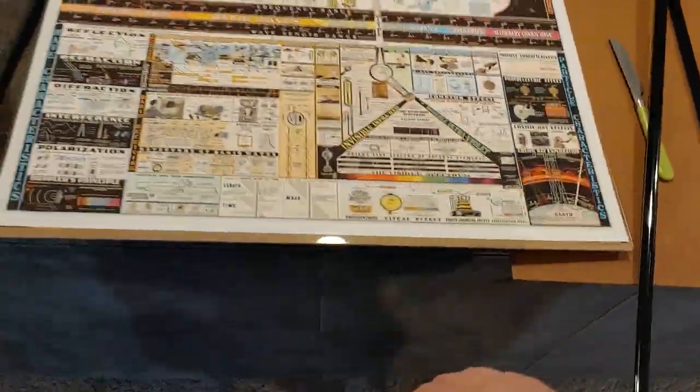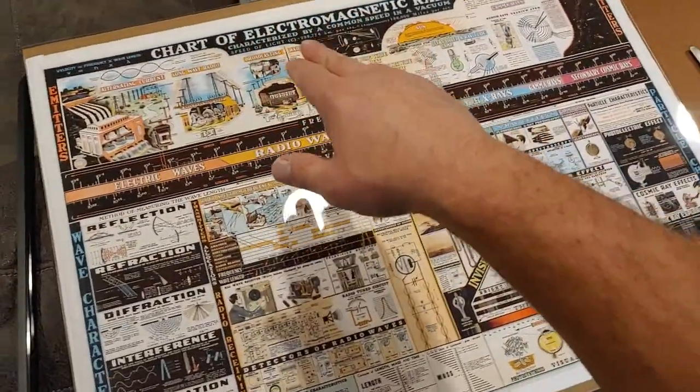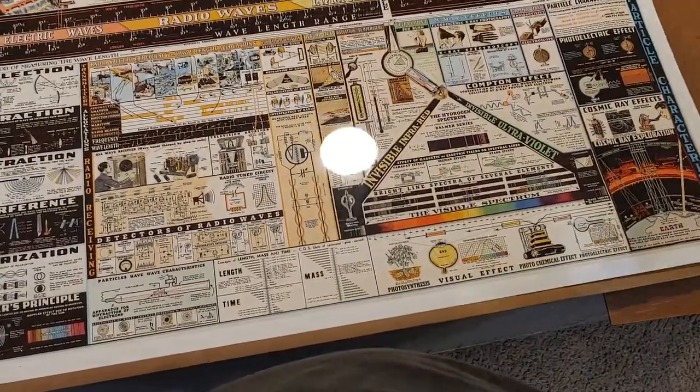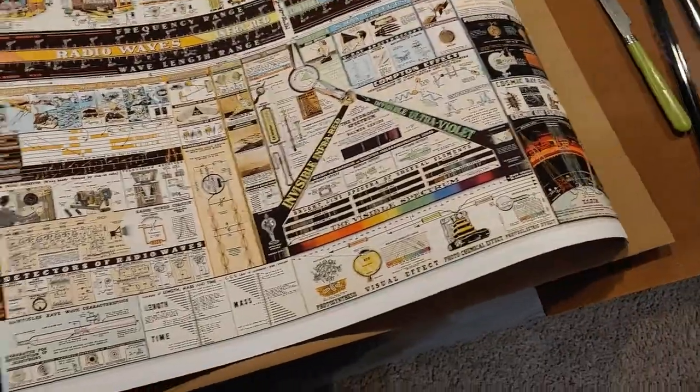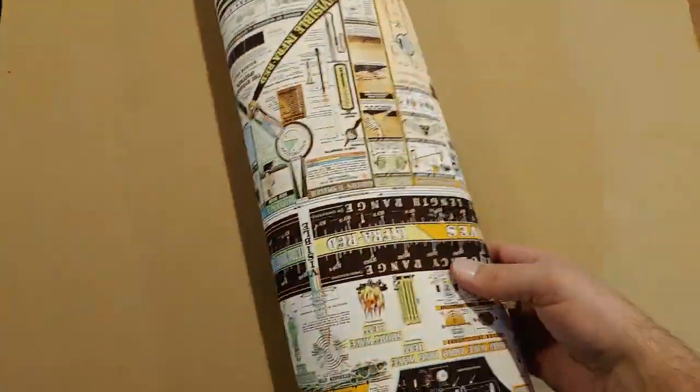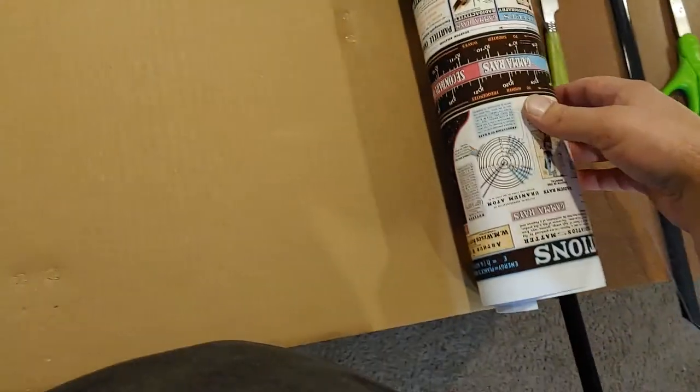Okay, poster frame — how to put a poster frame together. It's a little chart of electromagnetic radiation, showing a lot of scientific progress from the 17th through 20th centuries. The poster folds up like that, it's just a piece of cardboard, and on the back are these tabs. It's cool how it goes together — all you do is slide these things. I'll show you in a minute, so stay tuned.